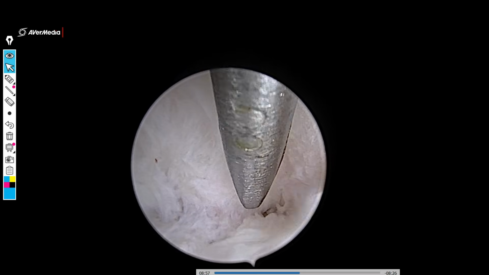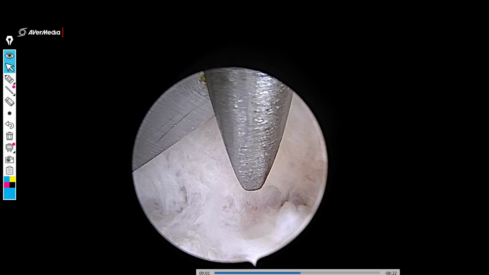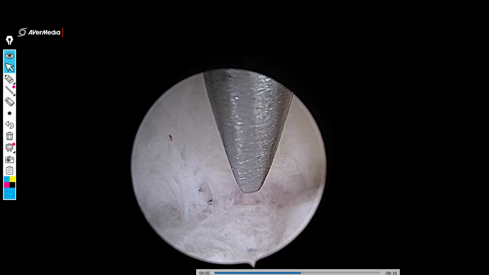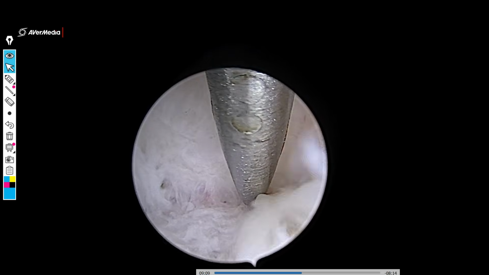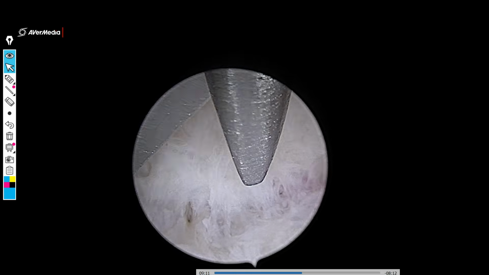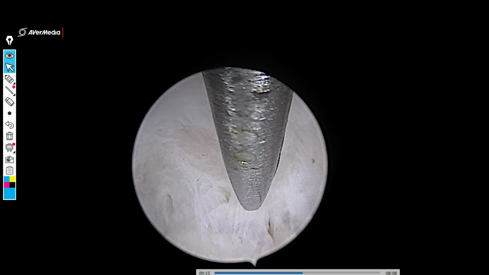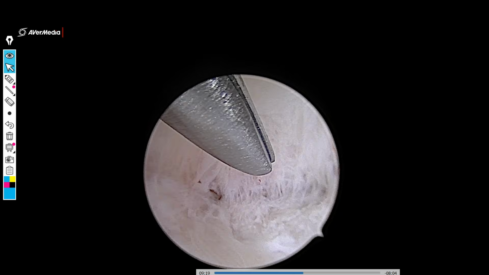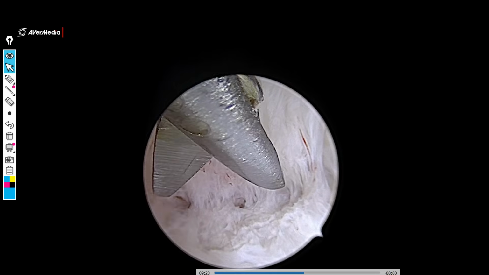So here you can see I've gone up to the level of the tubal ostium. I'm cutting it. This video which I'm showing is completely unedited. There are no edits, and I have not skipped even a single frame of this video. So here you can see I'm cutting the fundus, and this fundus seems to be even harder now. But I'm nearly at the level of the tubal ostium.